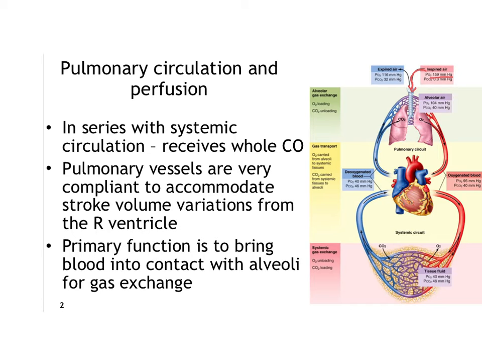So if I look at the partial pressure of anything and I see that the number is high, it tells me there's more of them. That's simply all that means. So if I look at the PO2, the partial pressure of oxygen in the atmosphere is 159 millimeters of mercury, and the partial pressure of CO2 is only 0.3 of a millimeter of mercury.